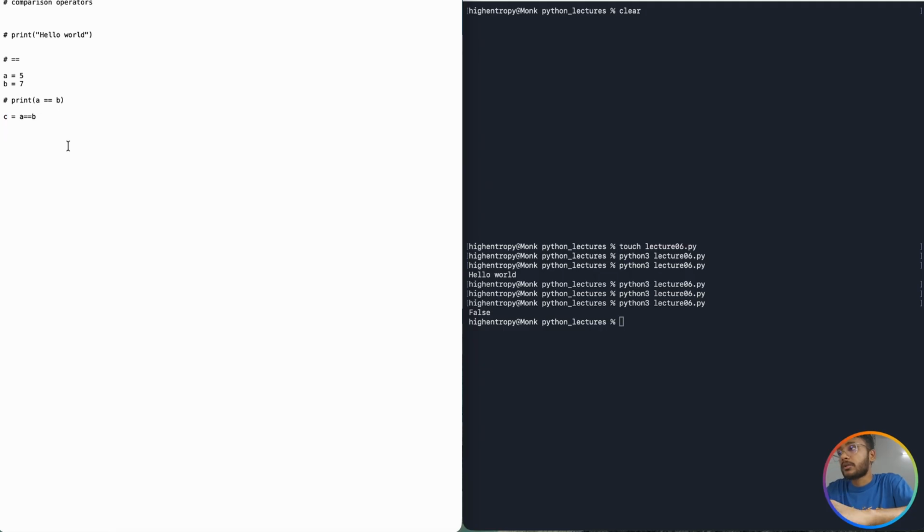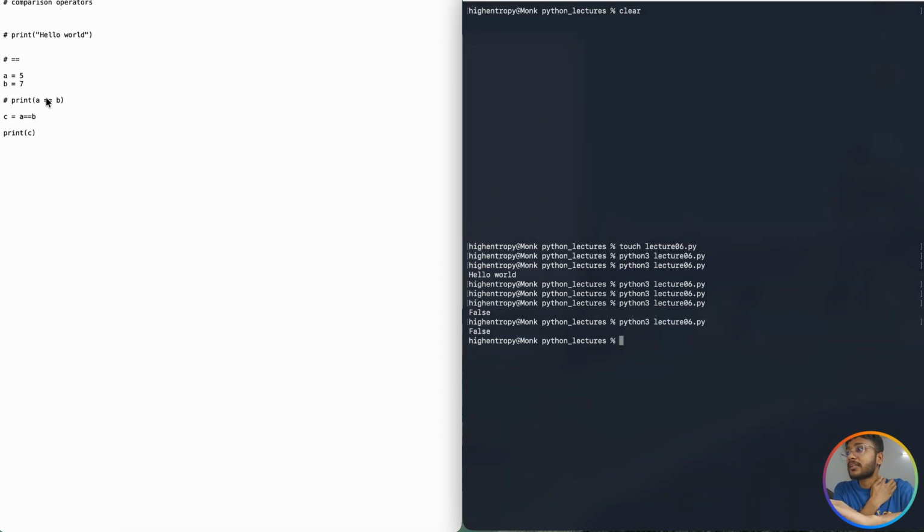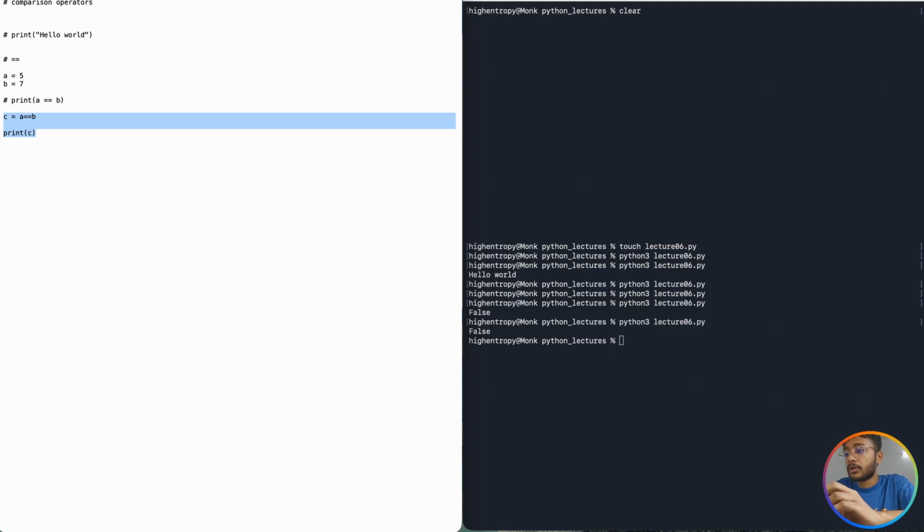Now if you want to print c, you can do it like this and it will print. Again you will get false. So whatever you are doing, if you compare this value with this value, it's the same. First the interpreter is not going to store it in a label, but it will evaluate, then pass that value true or false to the print function, and the print function will output it to the console. Okay, I think now I have covered it.